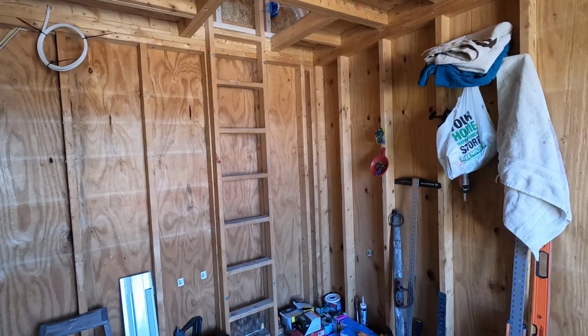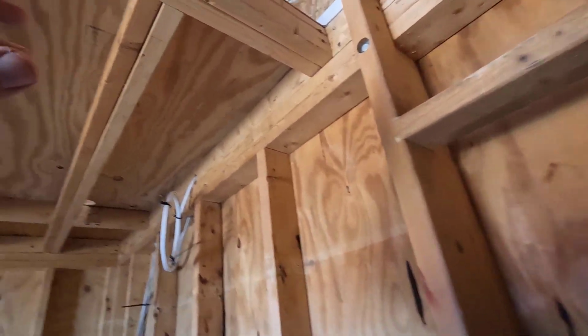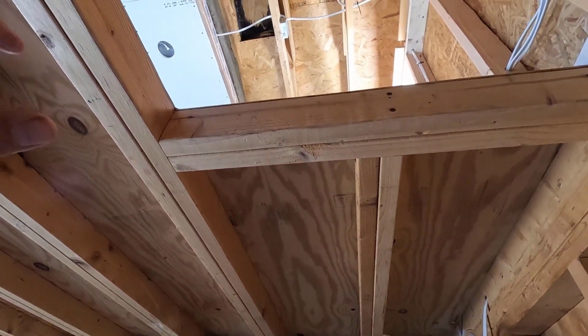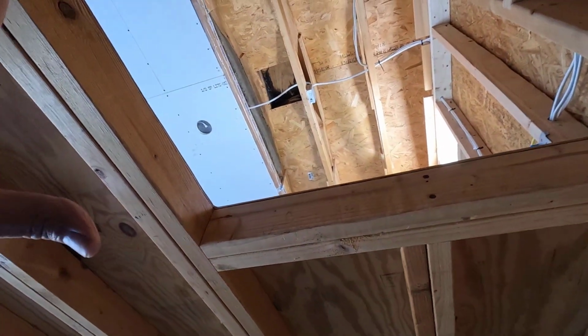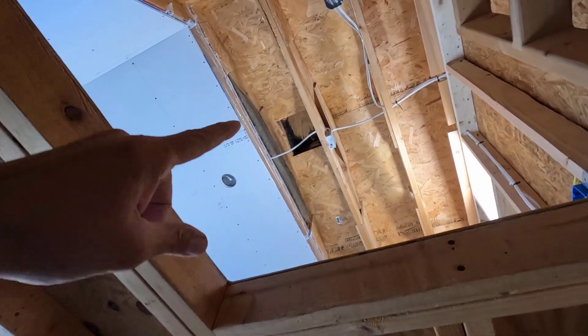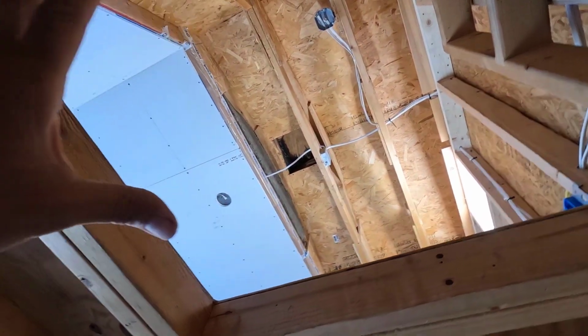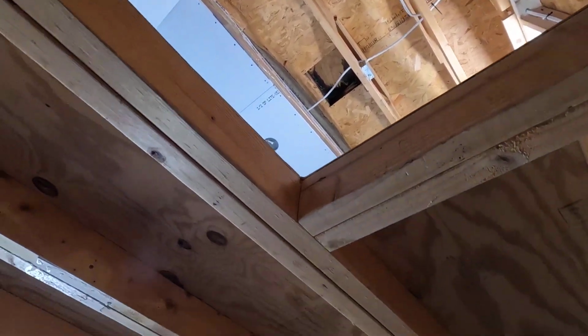So when I get back to it, I'll be mudding all of these screw holes. No, actually, when Natalie finishes the insulation, the next day her and her boyfriend will be here, and we're going to be installing the rest of the drywall. Then I'll be mudding all that stuff.